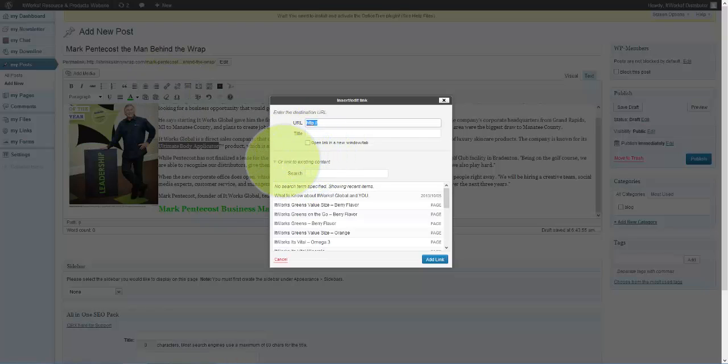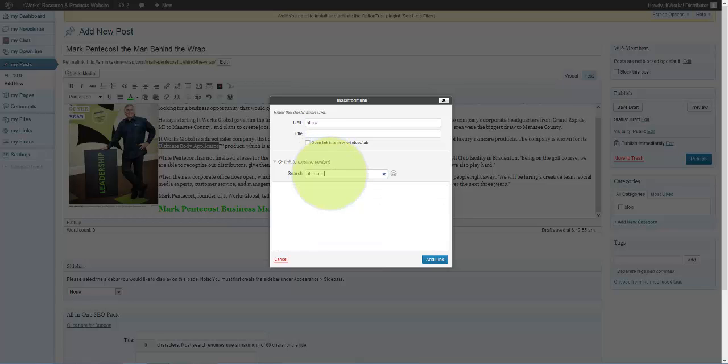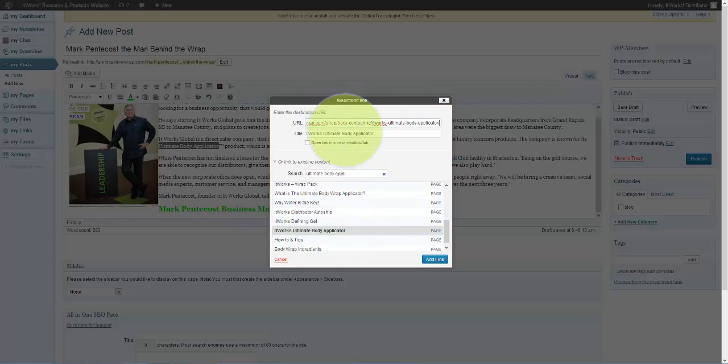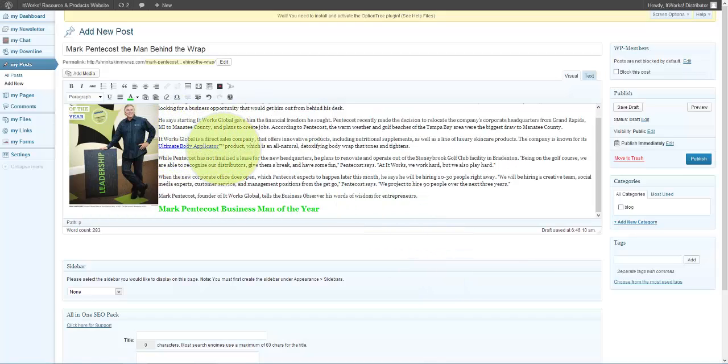And to do that, just make sure this drop down is selected or linked to existing content. You can go ahead and search. So I'm going to make sure that I've got the body applicator up here. As you can see here, it does change in real time, so we can see Ultimate Body Pack, Ultimate Body Applicator. Alright, so what's the Ultimate Body Applicator? That's inside the Frequently Asked Questions section, and there it is here. The Ultimate Body Applicator is the page I want to do, so I've got it now automatically populated for me. My URL's got the shop, Body Applicator, It Works, so this is going to link directly to the Ultimate Body Applicator from inside the post to my page for the product itself.